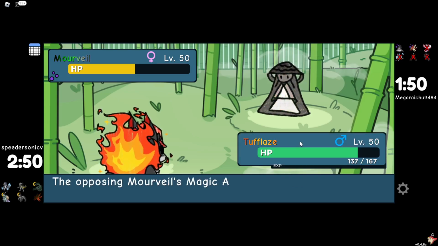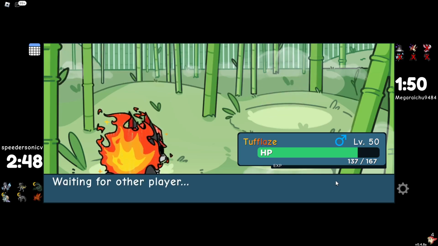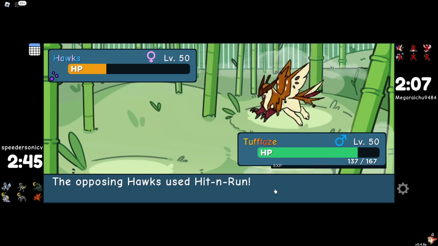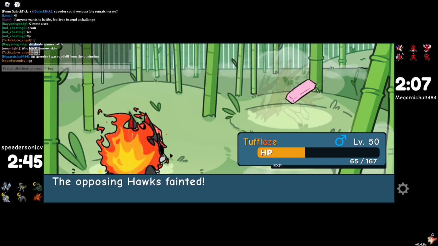Yeah, now I won. Okay. Bye-bye. Tufflaze is gonna end up crunching his way to victory. I've literally only clicked Crunch and Reckless Charge. Let's click Fiery Bite. I have glasses, so I will always hit Fiery Bite, which is nice. Run, not gonna do enough. And that will be a GG.